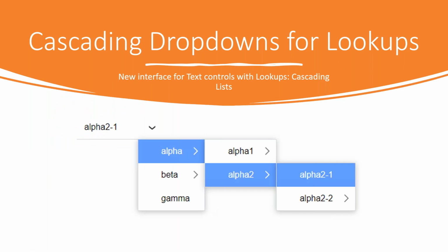We've also improved lookups for text boxes. You can now use something called a cascading lookup or a cascading list for the lookup. And what that lets you do is build out this organized drop-down menu of choices. And then once you get to a leaf node, that's the value that gets populated into the control. This is how it will look now when someone clicks this button, if that's what you want to provide. For data lookups that might contain a lot of information, this might be a better way for you to group it into a two-stage picker instead of all one list. It could also replace grid components in places where you might be using them right now.